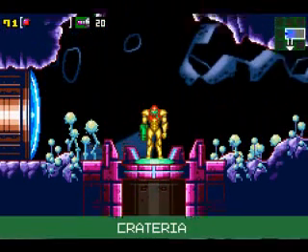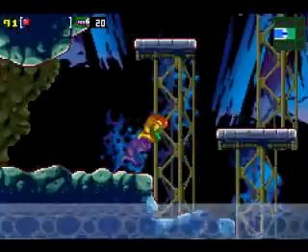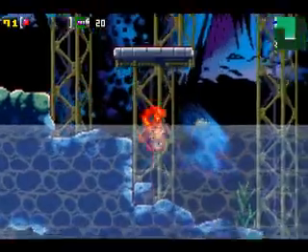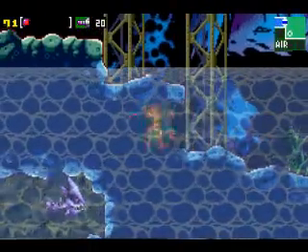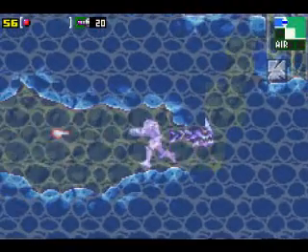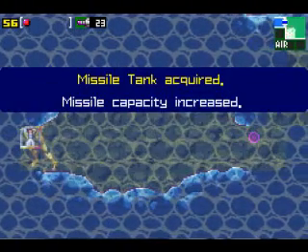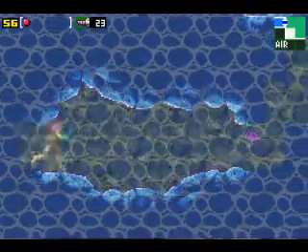And now this is Criteria, a version exclusive to the remake that was added in from its appearance in Super Metroid. This is pretty much the surface of Zebes, planet Zebes, which is the planet we're on. And yeah, they do add a bit more from Super Metroid, as we'll be seeing with a certain item in a couple of minutes. Well, more like a minute and a half, really.